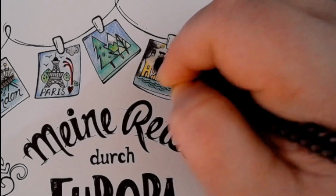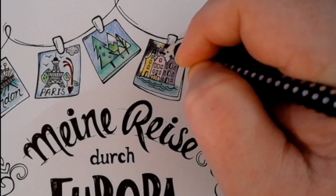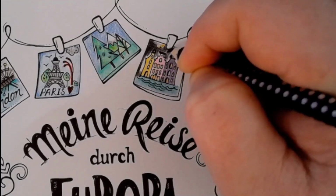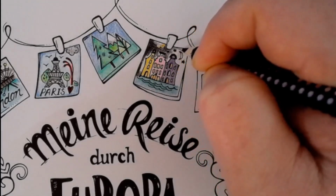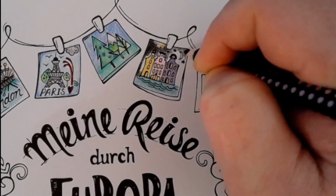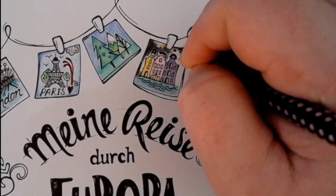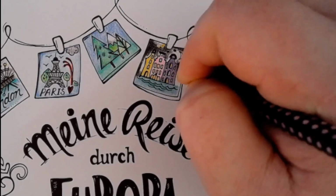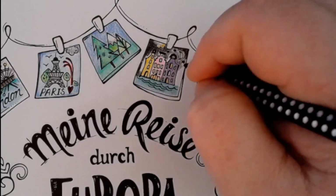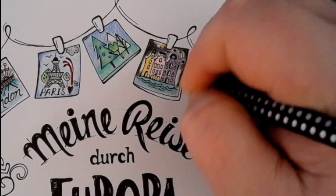But as you can see, I'm not going completely up to the very top of the building or the very edges of the buildings. I'm leaving a little bit of space there so that when we go over that with the gray, it lightens it up a little bit so that it has a bit of a glow. Same with around the moon and around the stars, just lightening my hand as I get closer to them so that when I go over them with a gray, you can definitely see that they're a little bit lighter in that area and a little bit brighter. So, of course, around the moon and the stars, I will be putting a little bit of yellow as well. So it will definitely show up a brighter area.